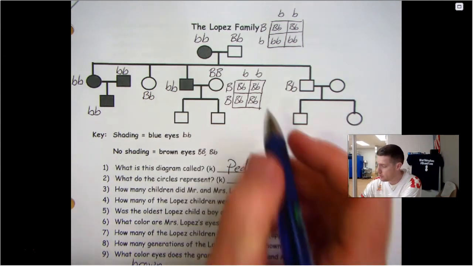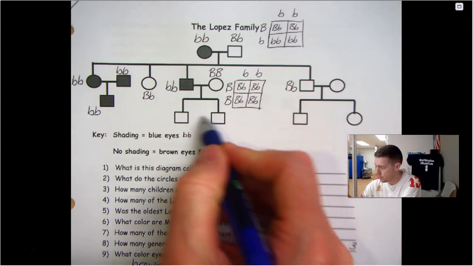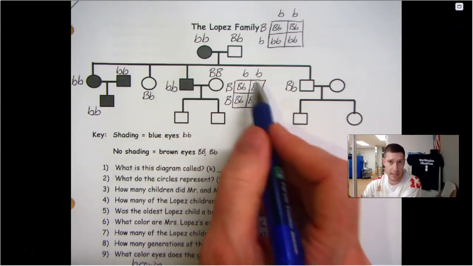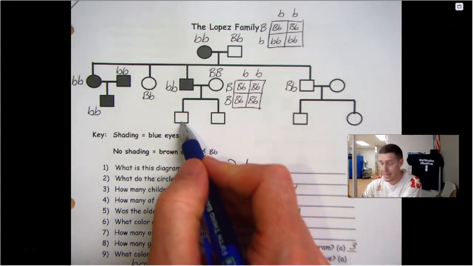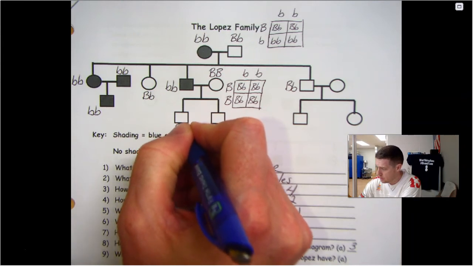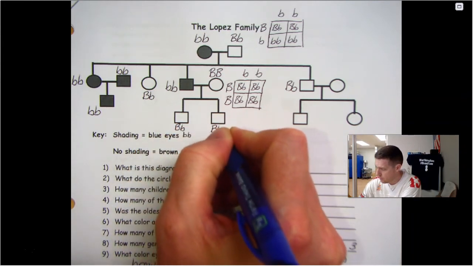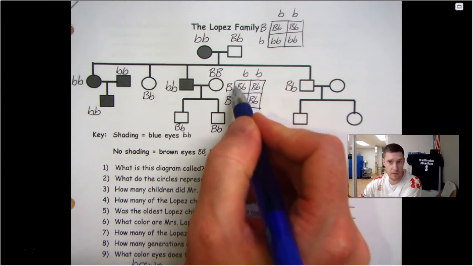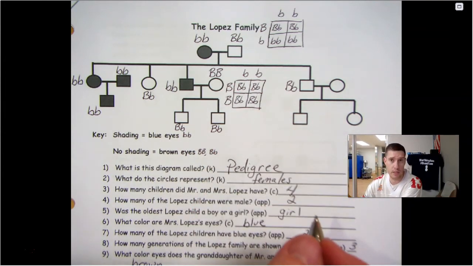And that also means, look at the results here, for their children, we just crossed the parents. Now we have the results of what all their kids could be. So guess what he is? He's heterozygous. And so is he. Because their parents have a 100% chance of getting heterozygous children. It's going to happen every time. Okay?